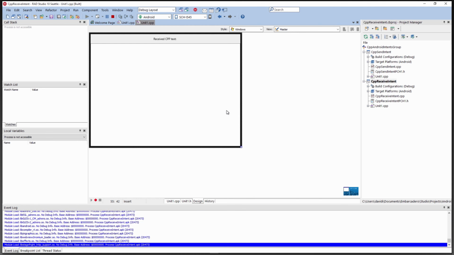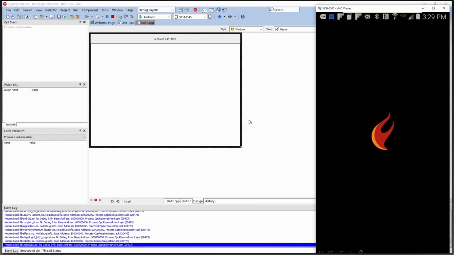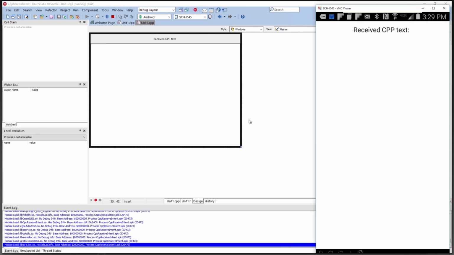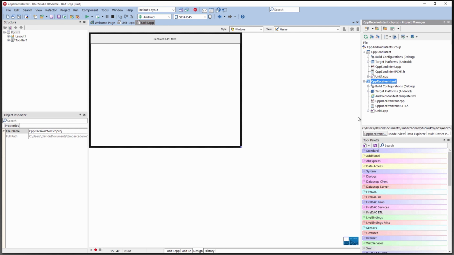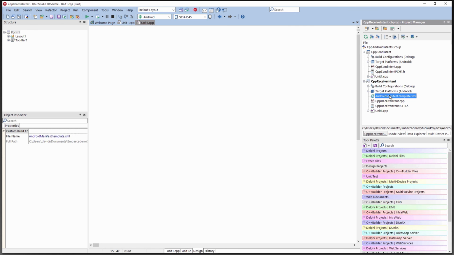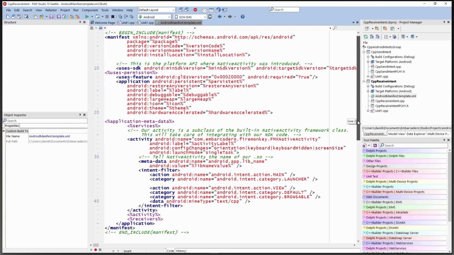Okay, so over here I'm running the receiver, and then when it's done loading, it just says it's there now. So if we look at the Android manifest, if you look down towards the bottom, you see there's a section that's labeled intent filter. That section already exists, and the first two items, the main action and the category of launcher, already exist.